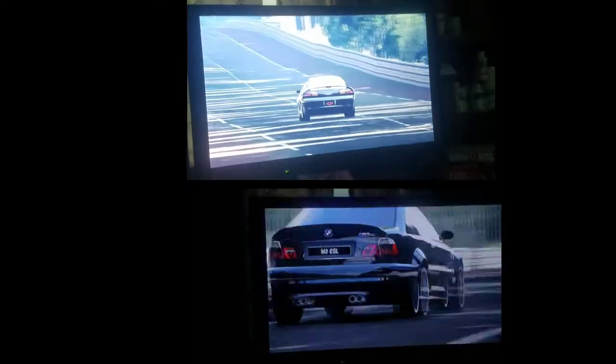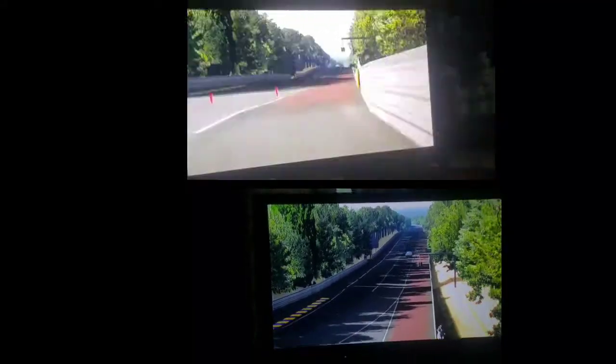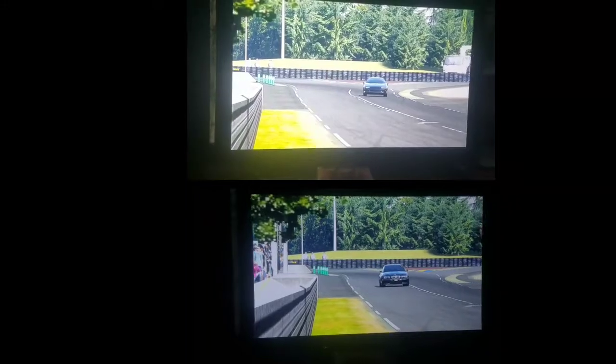But yeah, the lighter weight makes it more nimble, but from what I remember, the M3 CSL, I believe it's Coupe Sport Light or something like that. I think that's what it's supposed to be, but when I did this video originally, I thought it was Comfort Sport Light, which doesn't make any sense because it's basically a racing package. It's a step below the GTR, so that wouldn't make any sense.